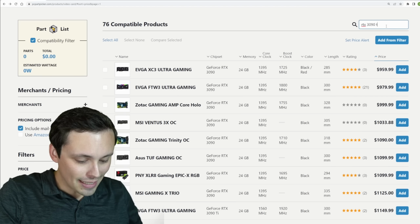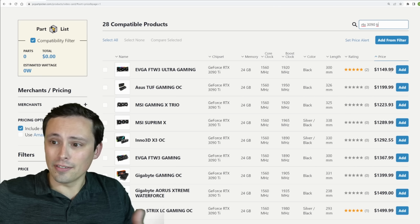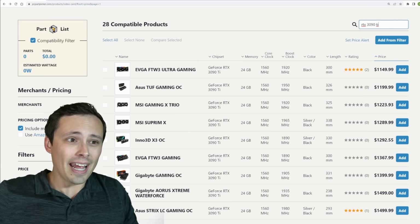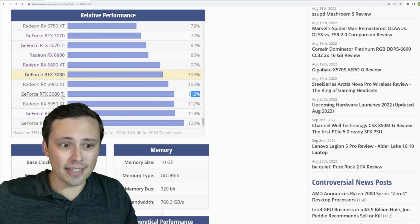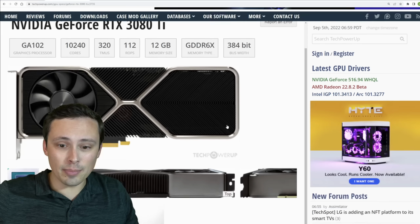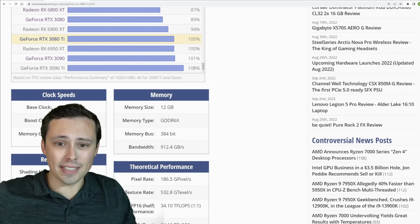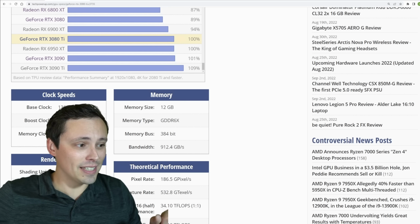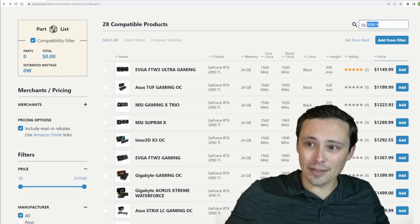And the 3090 Ti, I still think is considerably overpriced, with $1,150 to $1,200 being some of our cheapest options. And its gaming performance over cards like the 3080 12GB or 3080 Ti, I just don't see being worth that massive price jump. A lot of benchmarks have it within 10% of the performance of a 3080 Ti for significantly more cost and power draw, so it does not get my recommendation here.